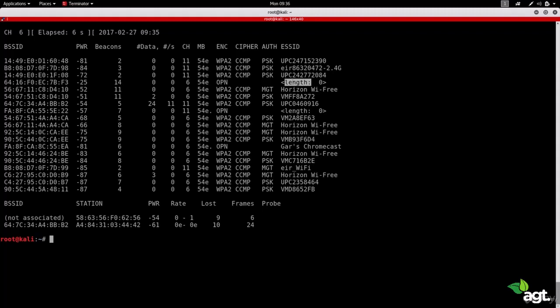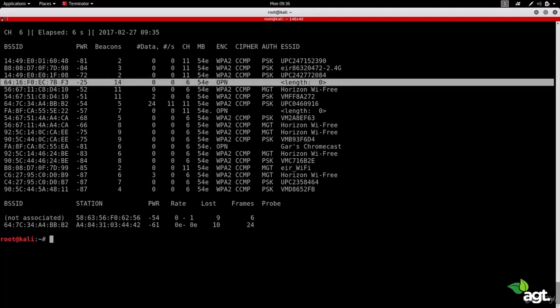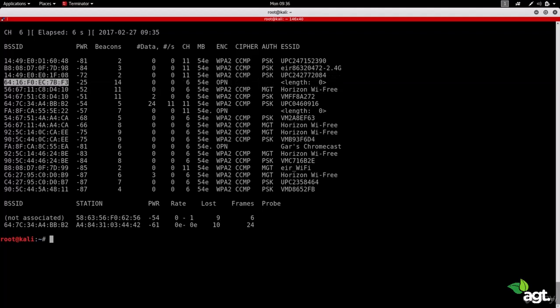So what we're going to do now is we're going to run airodump-ng against this specific network because that's our target. And we've done this in previous lectures again, but I'm just going to do it real quick here. So I'm going to copy its MAC address and I'm going to run airodump-ng. And I'm going to specify the BSSID of the target network, which is the MAC address. And then I'm going to specify the channel, which is 6 for this target network. And then I'm going to give it my wireless card in monitor mode, which is mon0.